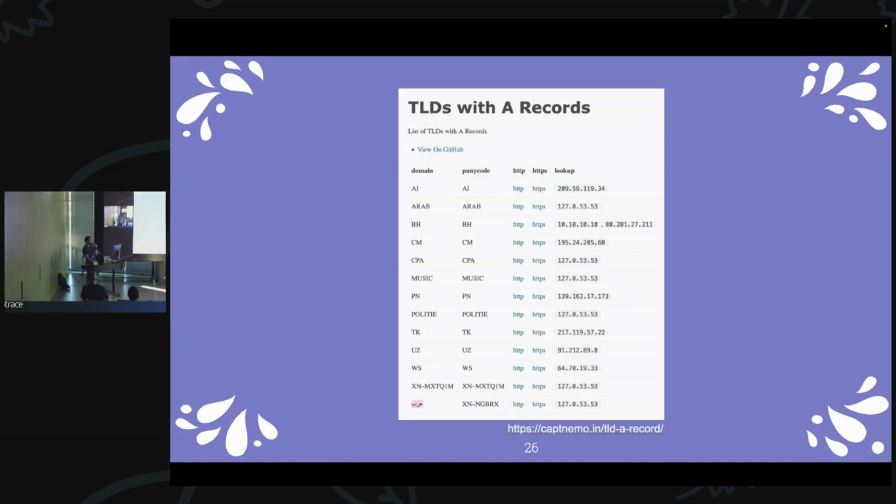What about this one? Yeah, that's Arabic. It says Arabic, I guess. And this is also valid, or at least it used to be. Same idea, Punycode. It turns out there was someone that wrote a list of all the TLDs with A records. This is what it's officially called. And they just check regularly if there's something resolvable on these TLDs. And Arabic is on the list. That's fun if you want to parse links, because our task is to parse broken links. And in order to find links, we have to know about all of these edge cases.